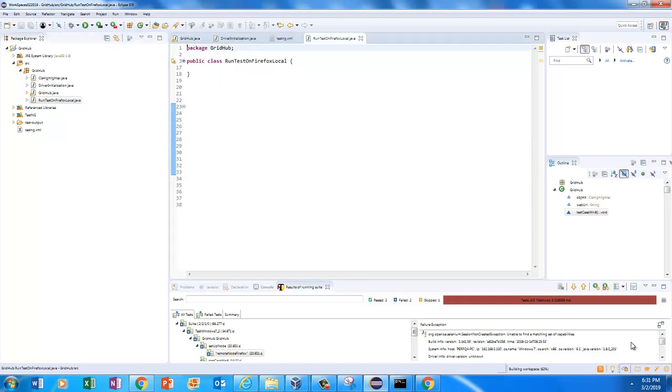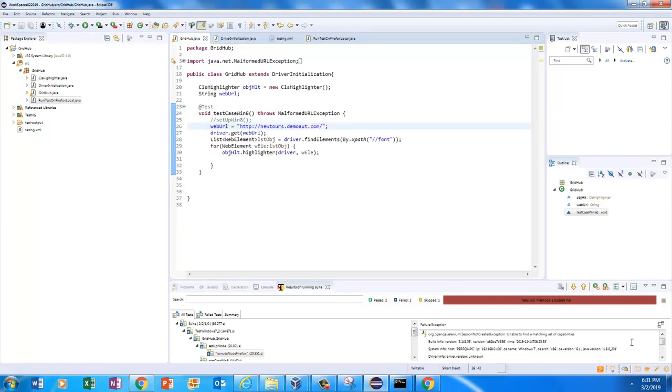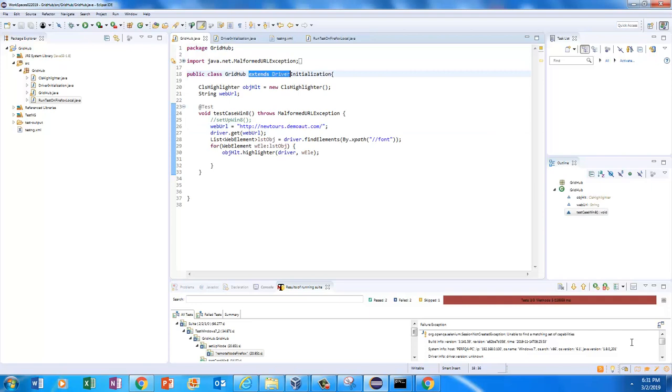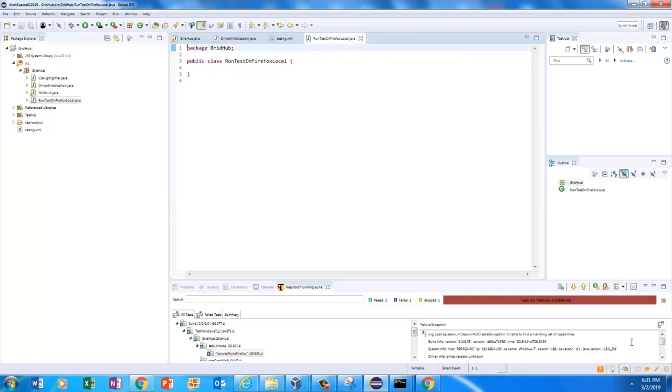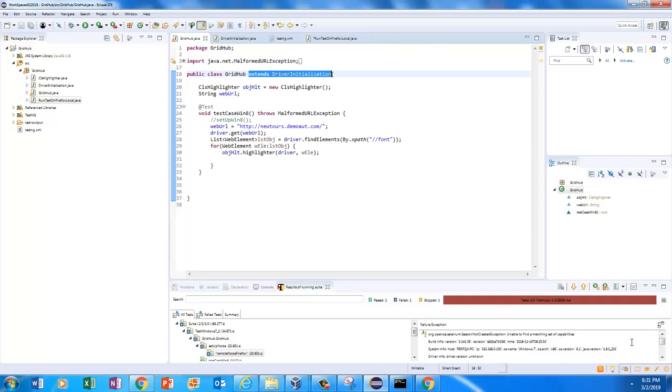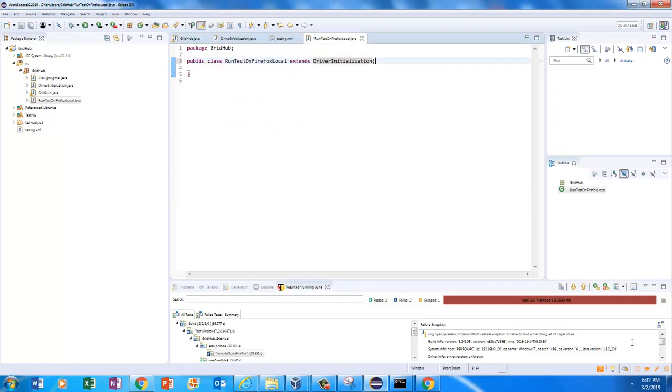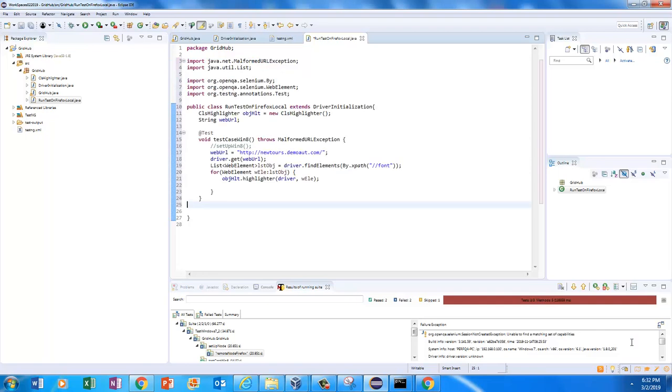Okay, now in that Firefox local, again I'll be extending this driver initialization. So I'm going to go there, and I'm going to use the same syntax. It will be extending the driver initialization one as well, and then over there I will have all of this highlighter thing. I'll do a little bit different thing here, you'll see. So here I will have the highlighter, and I'm going to name it as test case Windows 7 local. And basically I'm not going to do this highlighting thing here.